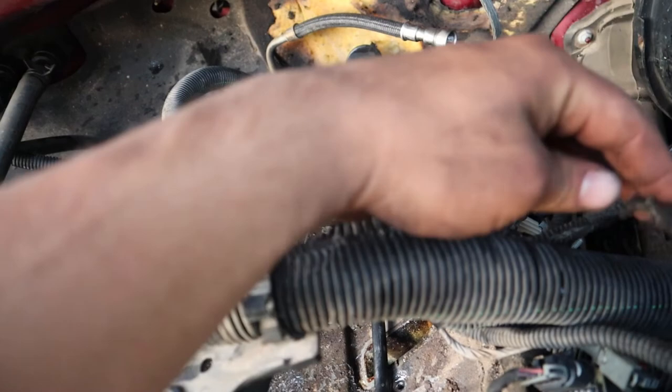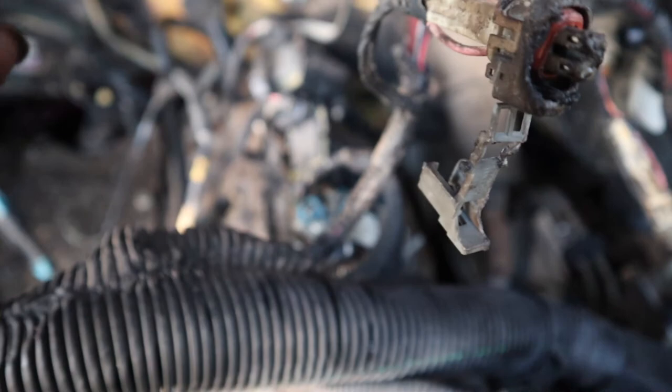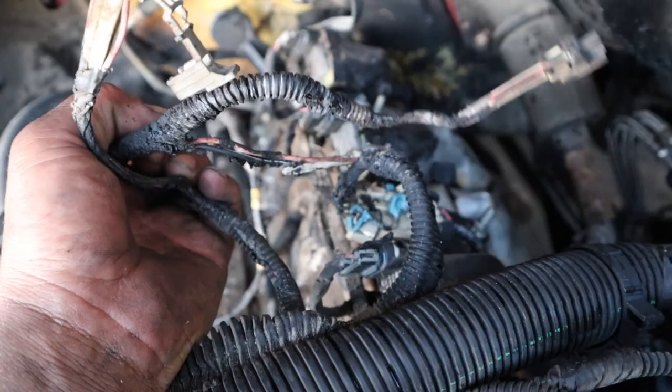So guys, we almost caught the truck on fire right here. I don't know if you can see where everything burned right there. All these wires. Let's see if it focuses. These three pigtails, the injectors, they all got burned. But no biggie, I'll just cut them and put some new ones. I'll go to the junkyard and get some new ones tomorrow.